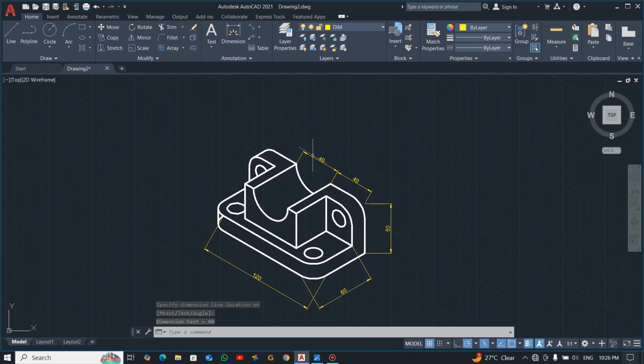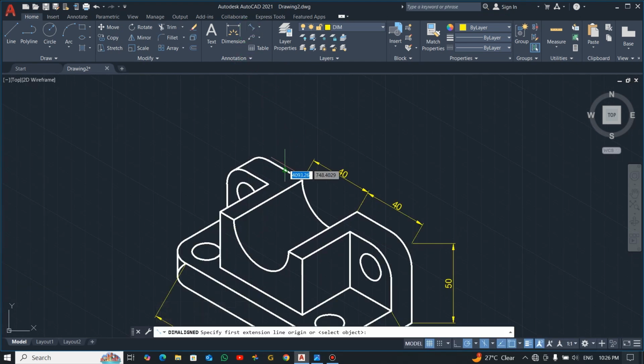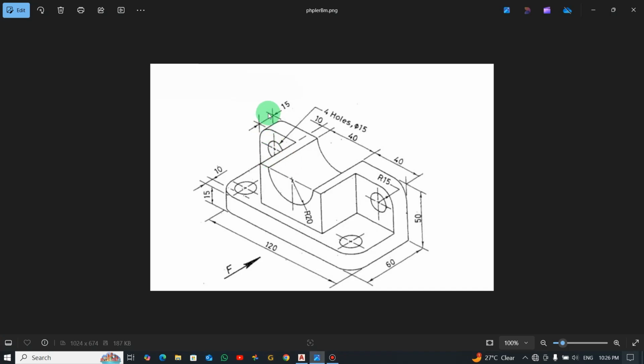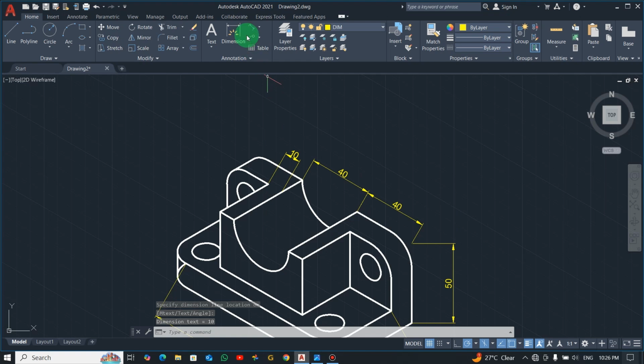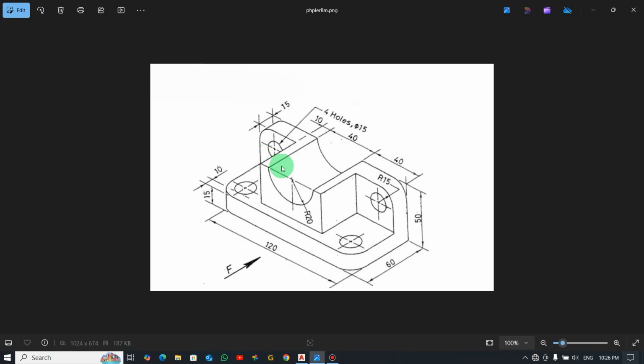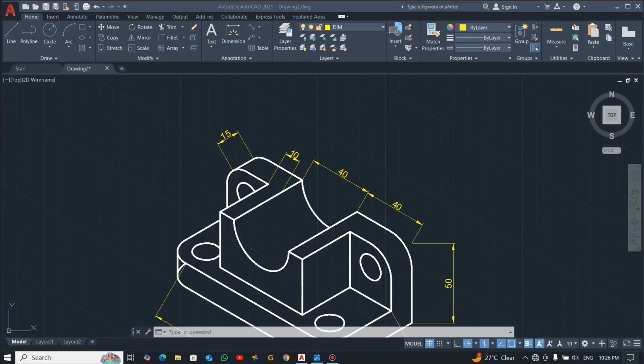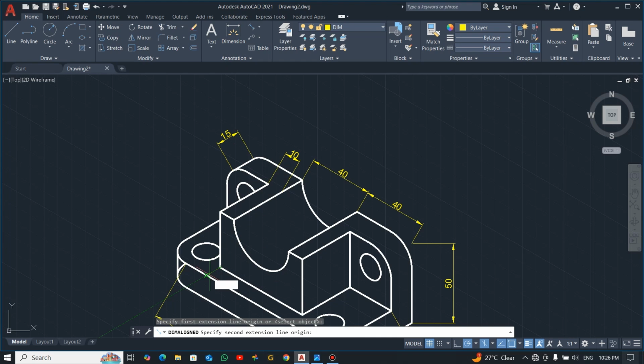So pick align again, and then from this place to this place is 10, and 15 over there. Let's pick align, then this point to this point 15. Yeah, and then there's 10 here. If you check, this gap over here is 10. So let's pick align, that is 10.